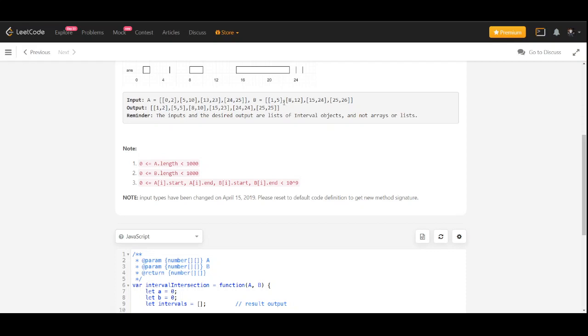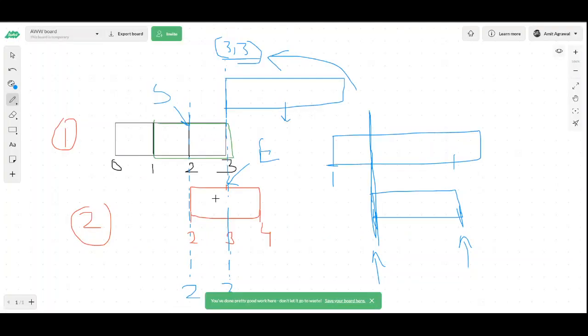What we will do is, because b is ending at 5 but a is ending at 2, we can increment the counter of A. Did you get this thing? Because A has ended here, there could be a scenario that A starts again from here, but B is still in continuation. That is why I'm increasing the A counter.